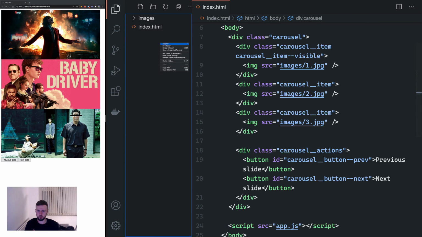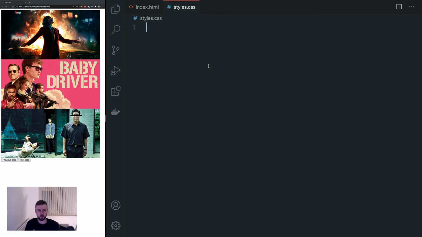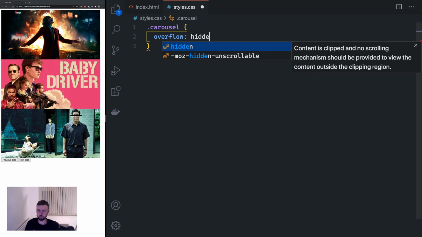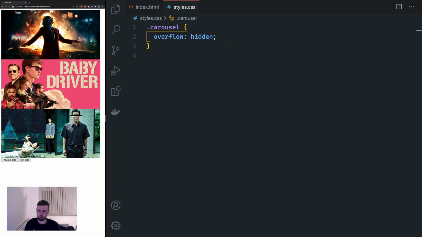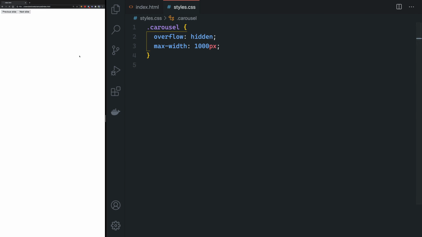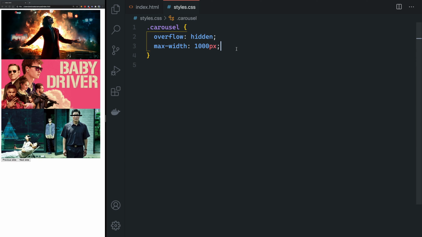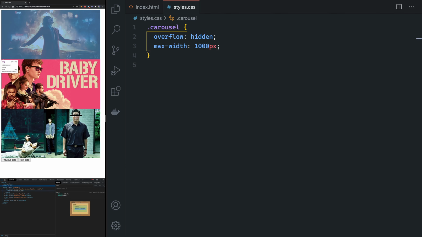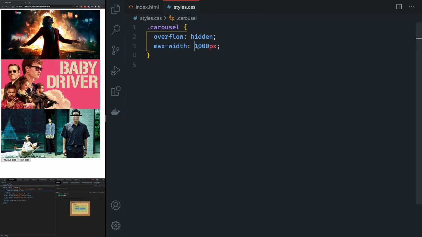So now we need styles.css. I'm just going to go back in here, copy this carousel, and I'll give it an overflow of hidden. See where we're at? Cool, we're at the same position. Now we have to set a max width for the carousel and we don't want it to overflow. That's why I've got overflow hidden on there. I'm just going to say 1000. See how that looks? Cool. Of course there's no differences just yet, and if you check the container width here, that's 600. So if the images are 600 and I've got 1000, it makes more sense to use 600. So we'll put that down here.